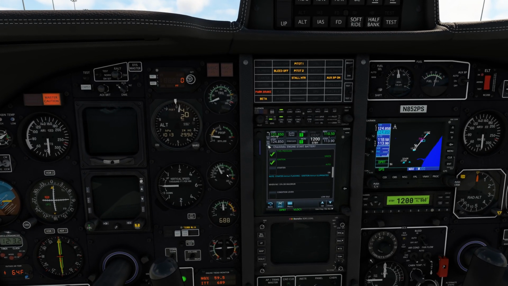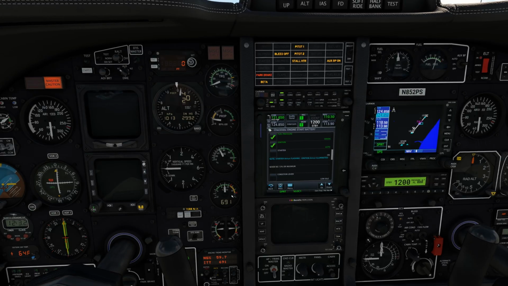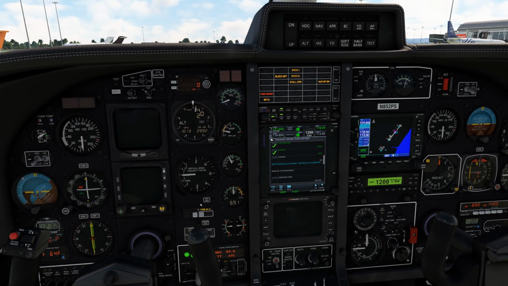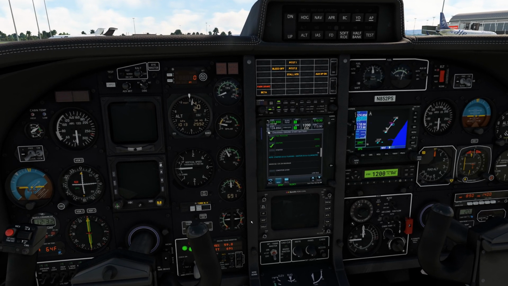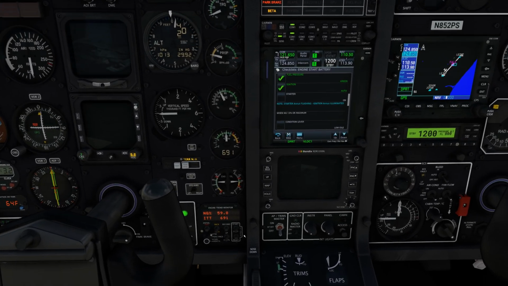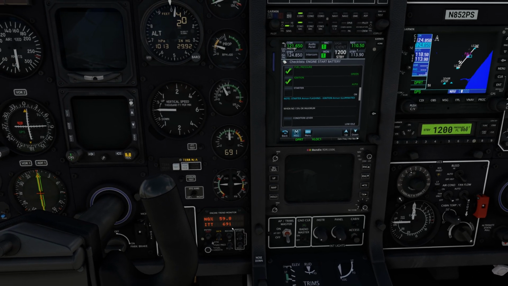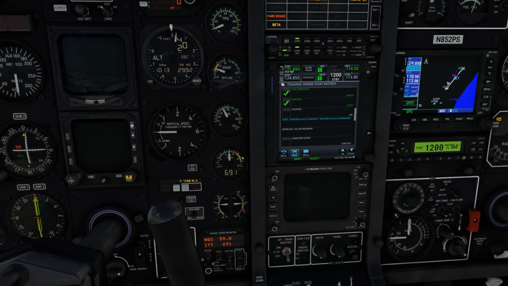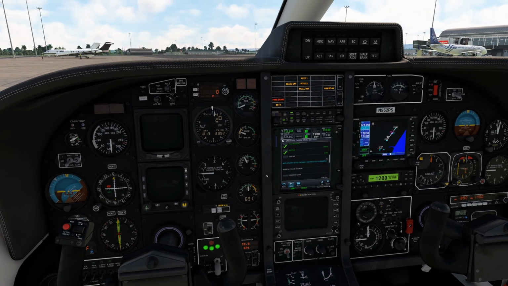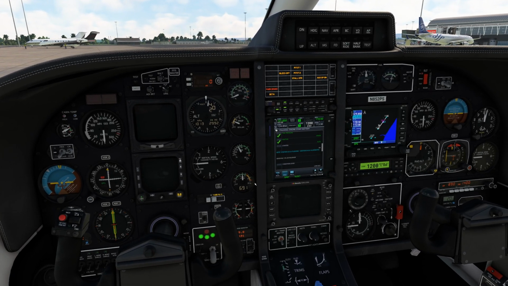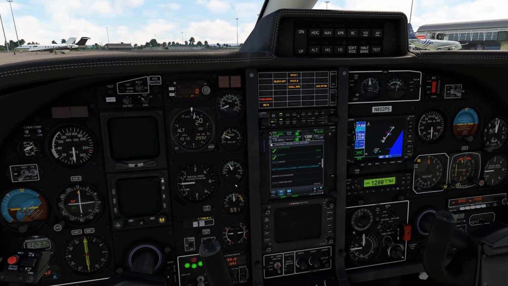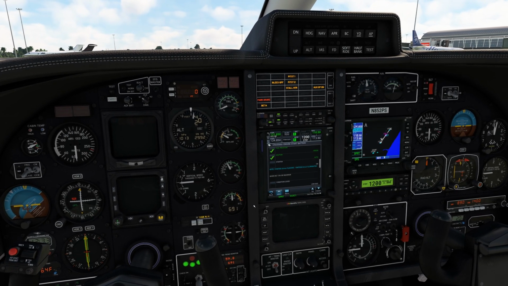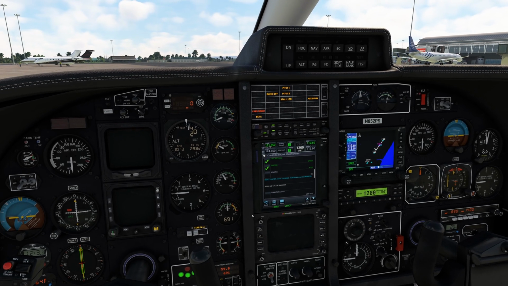Right, so we were looking for hot start on the ITT or a hung start on the NG, and both are operating good. All right, so that's cool. Now our ITT here is quite low today. It's only 691, right? NG 59. So yeah, that's pretty low. Sometimes it goes up to about 820. All right, so you do have to watch your ITT. There are special procedures that you have to carry out if it gets too high, if it gets over 1,000 for so many seconds. But today is cool, so we don't need to worry about that.